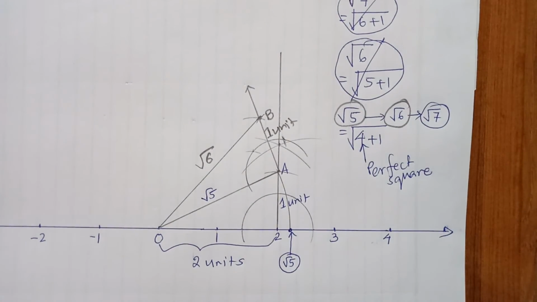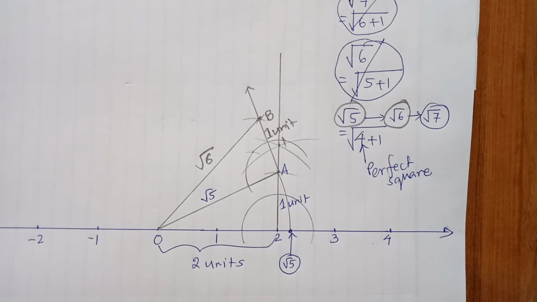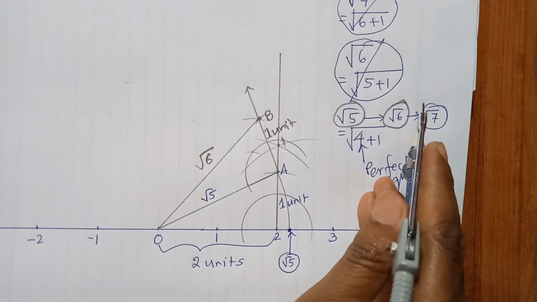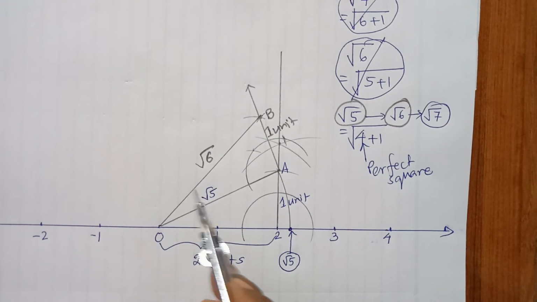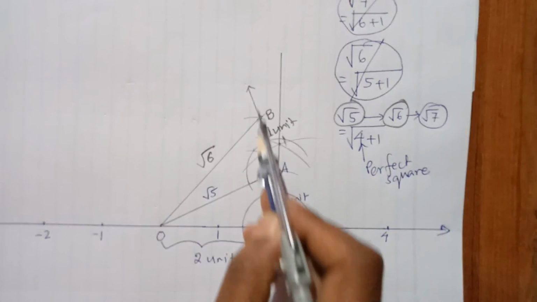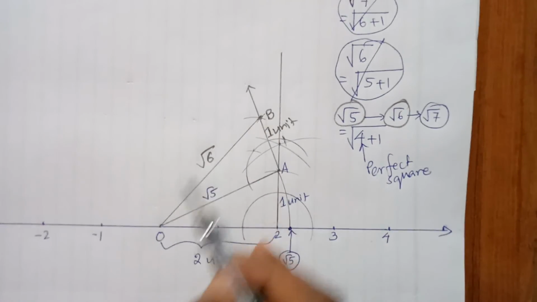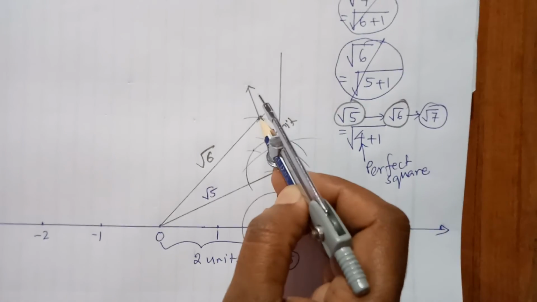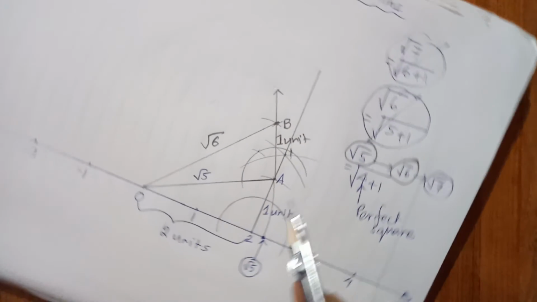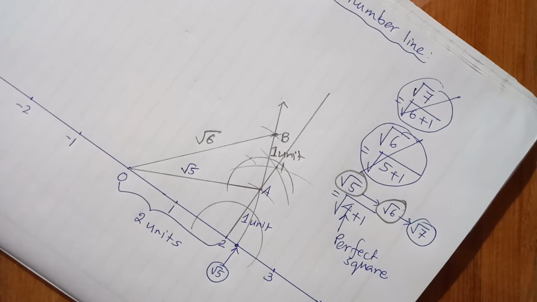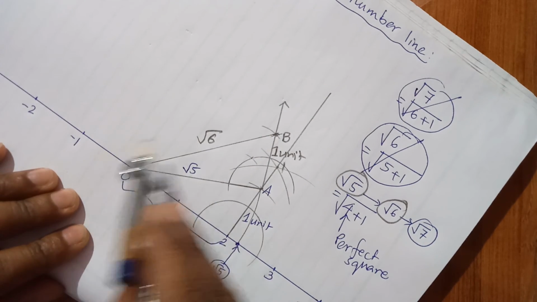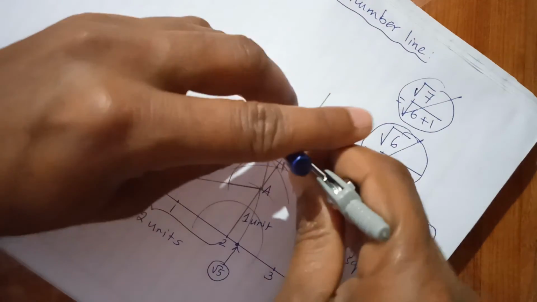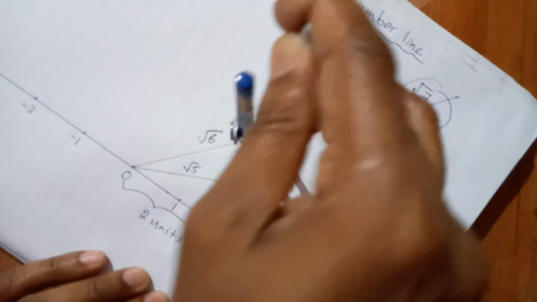Next I have got root 6. Then after root 6 we will get root 7. Now after getting root 6 here, this is a right triangle. For this right triangle, this is the hypotenuse root 6. Now again at the end point of this hypotenuse you have to construct one perpendicular. You can move your copy and rotate it according to your convenience, and at the end point of this hypotenuse OB you construct one perpendicular as it was done earlier.